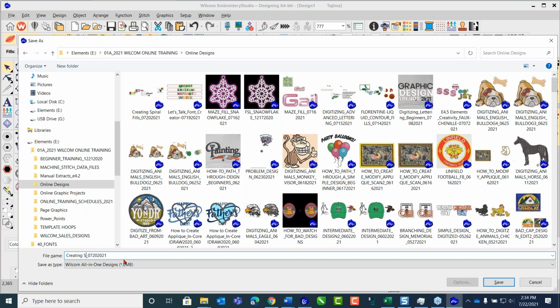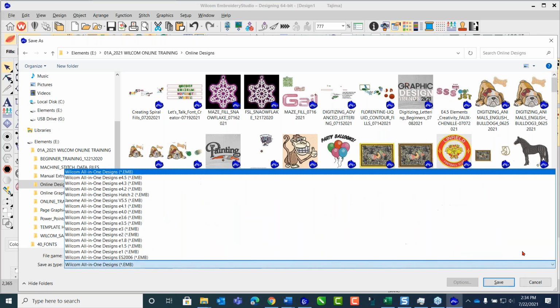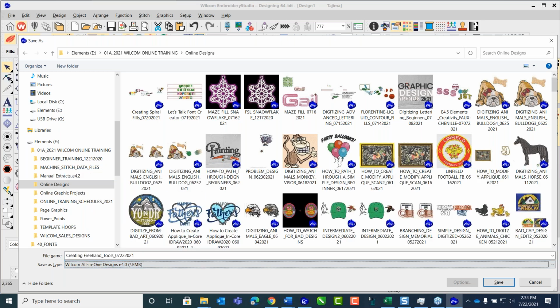And this is the freehand. And today is the 22nd, 22. And we're going to save these as version 4. And I'm going to choose save.